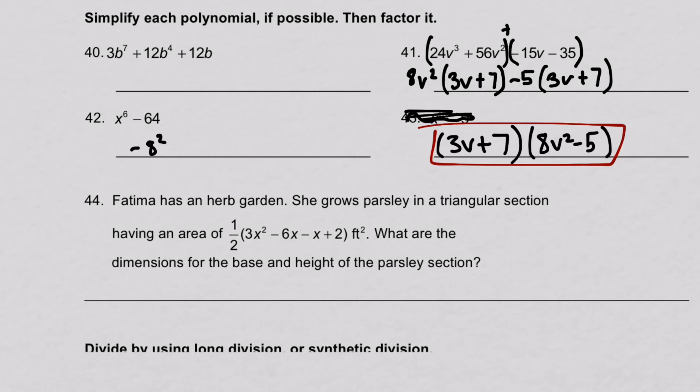But what you might not notice is that x to the 6 is also a perfect square. It is something squared. You might not see it at first, but if you think of 6 as a multiple of 2, then you have to figure out what number I can multiply 2 times to get 6. You should come up with 3. So it's x cubed squared. Right? I just wrote it as the difference of 2 perfect squares, which means that I can use my special patterns. I'm going to rewrite it over here. x cubed squared minus 8 squared.